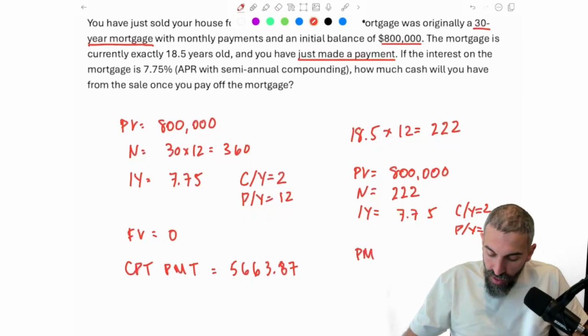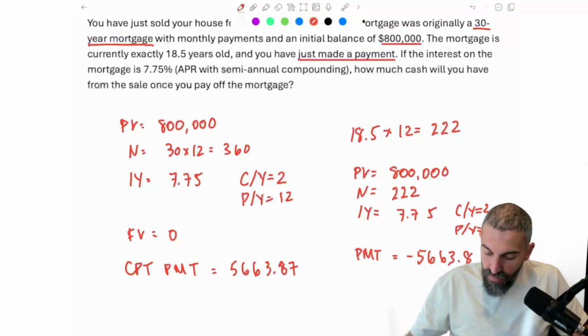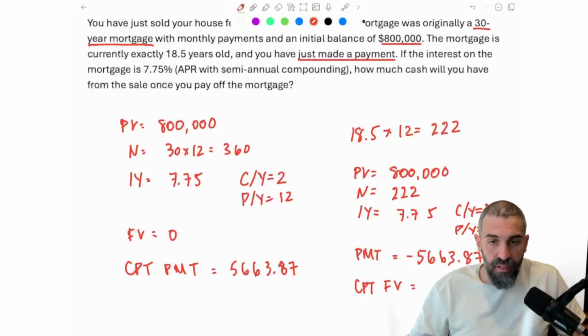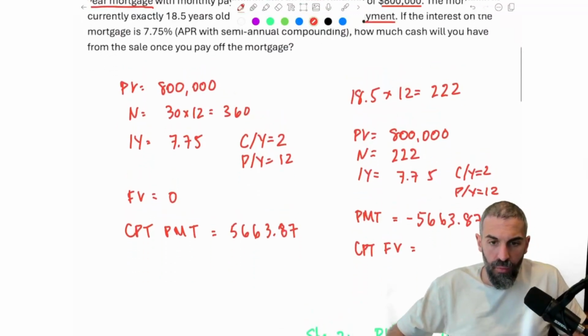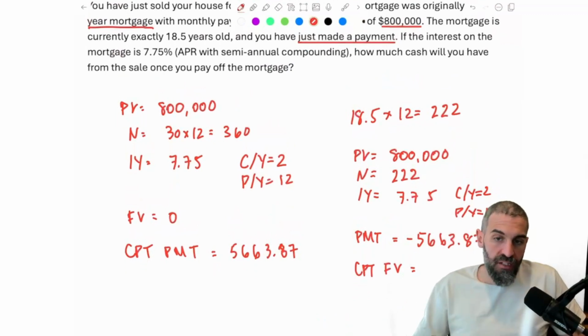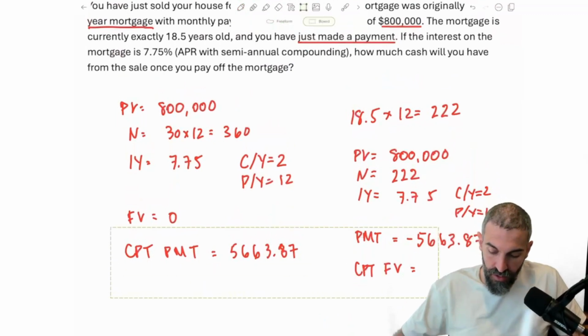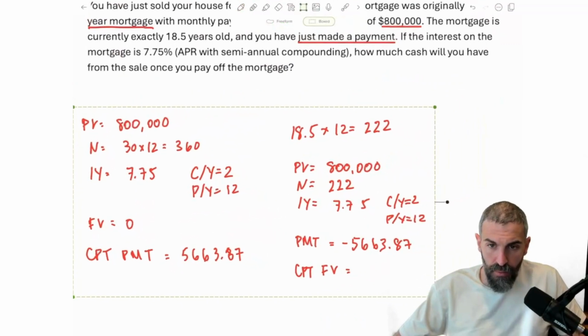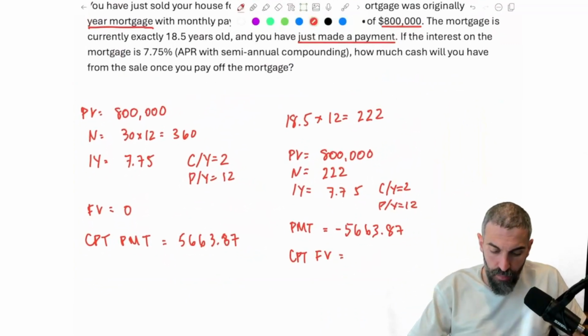The payment, we want to enter it, and you want to make sure you leave it as a negative number, the way the calculator kind of spat it out. And we're going to compute the future value. Essentially, you're asking the calculator, all right, now that I know my payment, what is my future value after making 222 such payments? Let me move this a little bit to the left so we can see it. Okay, so step one, figure out the payment. Step two, then figure out the future value.